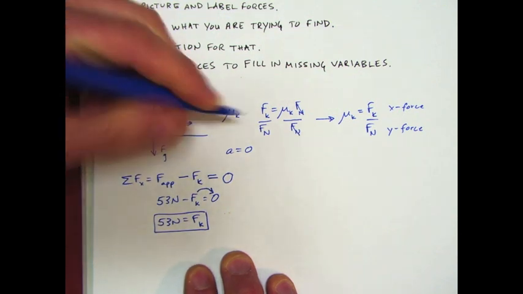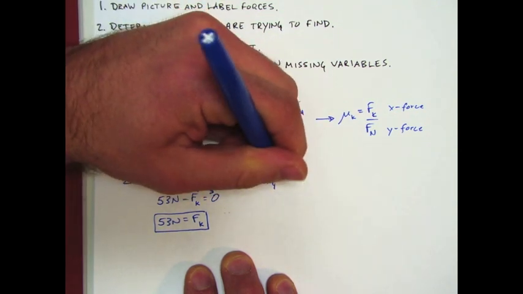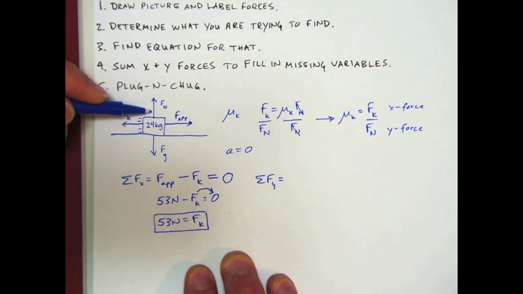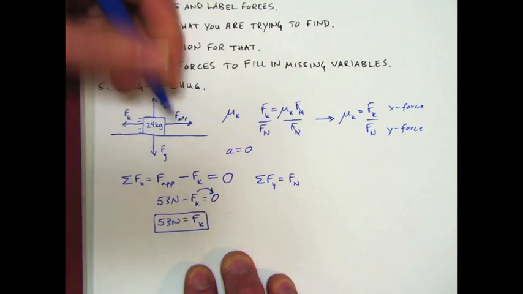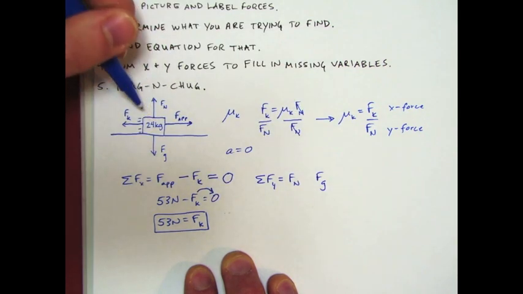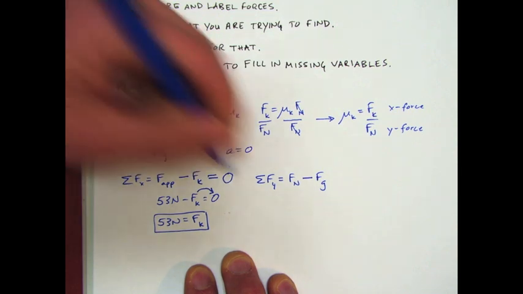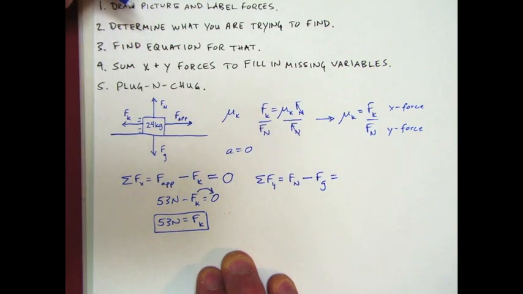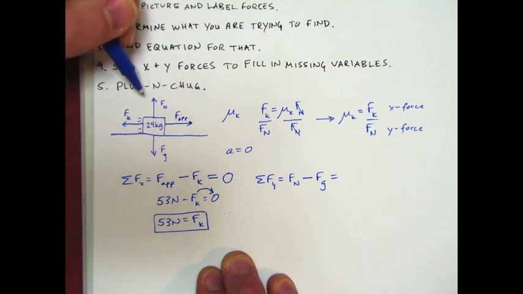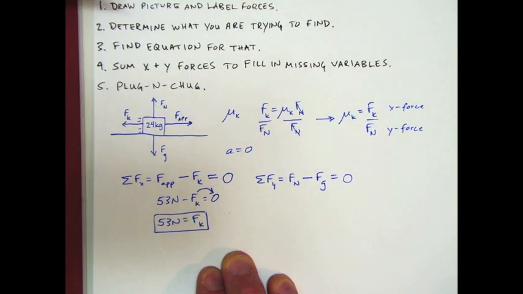So I've got one part, I've got the x-force. Now I need the normal force, so let's sum up our forces in the y-direction. In the y-direction on our picture we have the normal force and we have the force of gravity. Again I run into the situation where both of these forces are in opposite directions, so what I'm going to do is subtract again using up as positive, down as negative. What's the crate doing on the ground? It's just sitting there on the ground. It's moving to the right, but it's not sinking into the ground, it's not popping off the ground, so there is no net force here, there is no acceleration in the y-direction, so that sum will be zero as well.